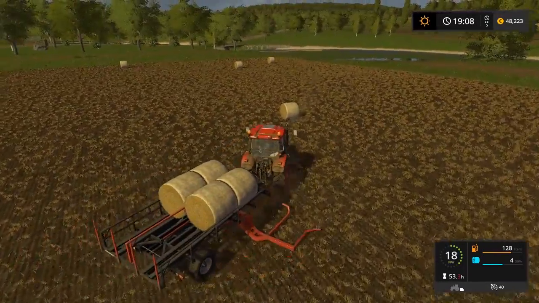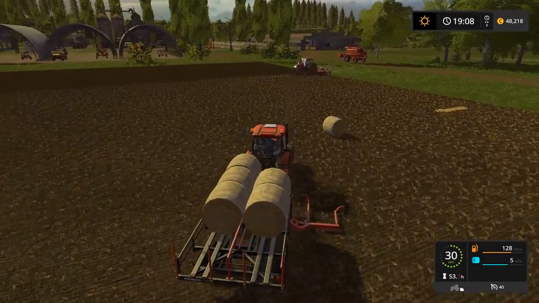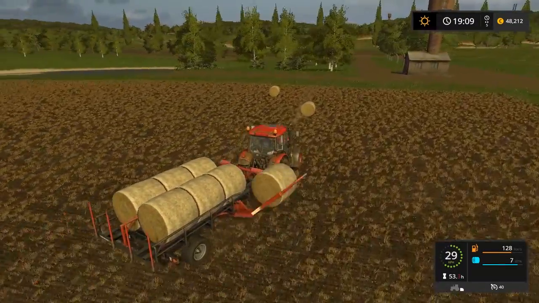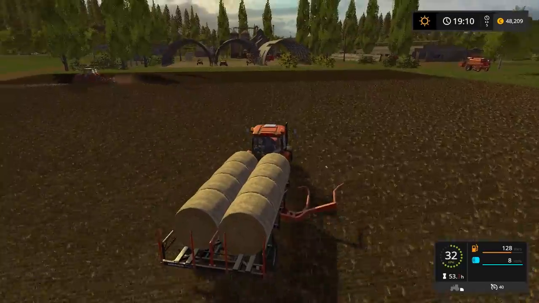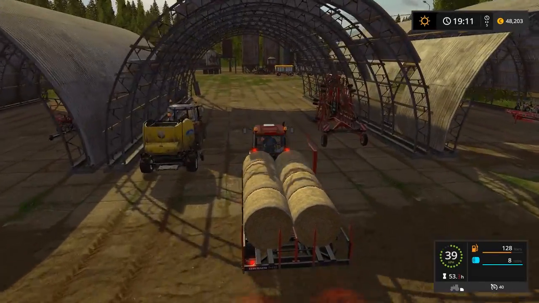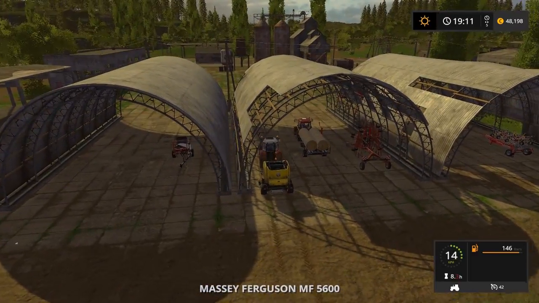While she was on the phone, I finished making bales. So we will now collect the rest of the bales and go sell them. Here we go. And on the way over there, we will go pick up the seeder and hire a worker to seed fields. Let's see, the Massey Ferguson can do that. And then the baler is already parked where it should be.